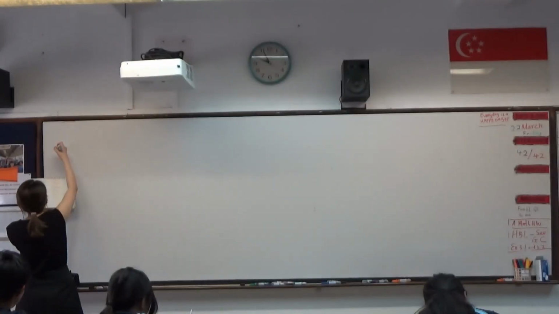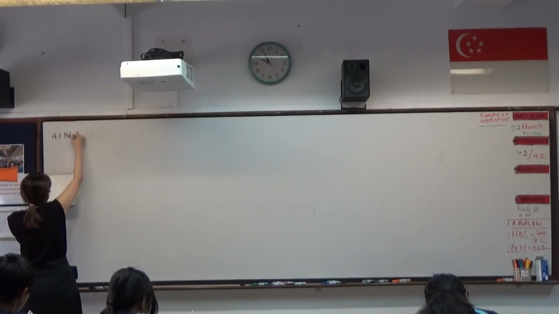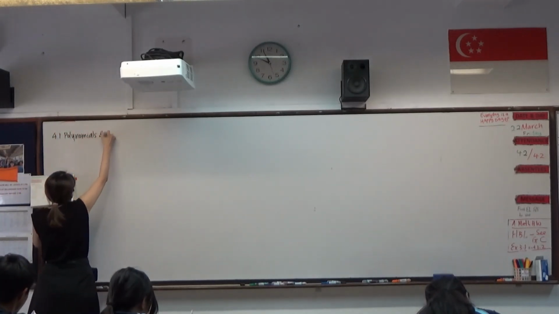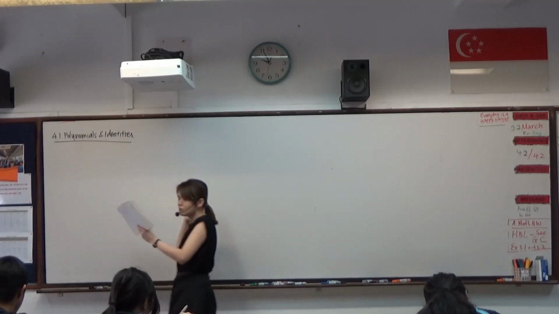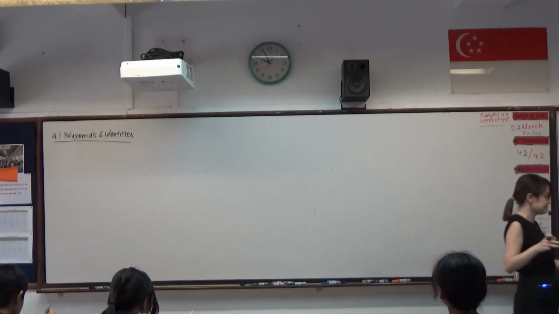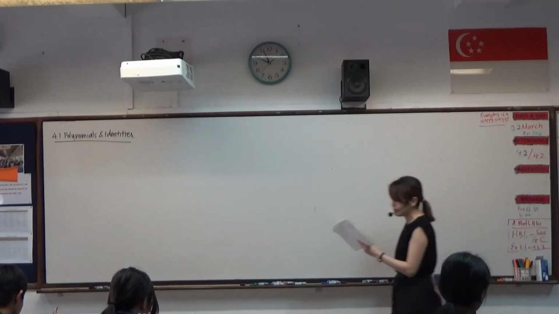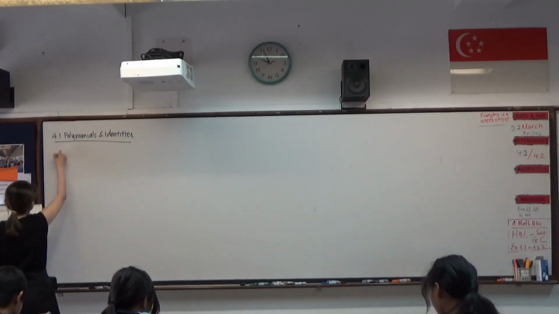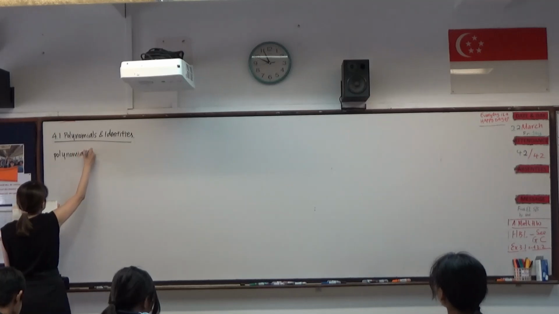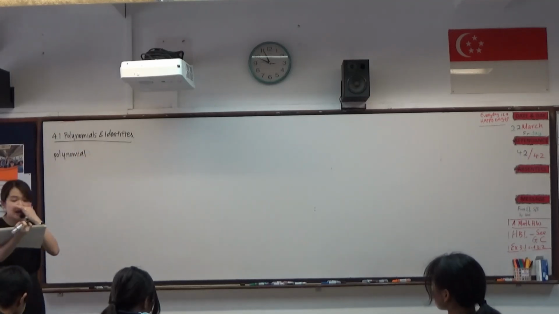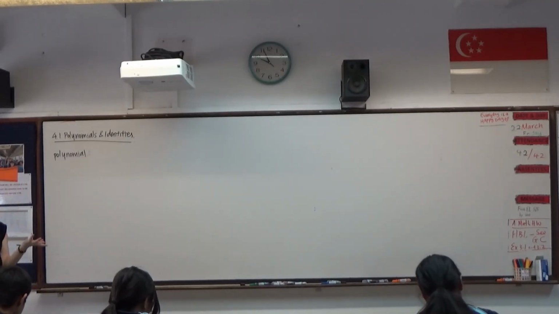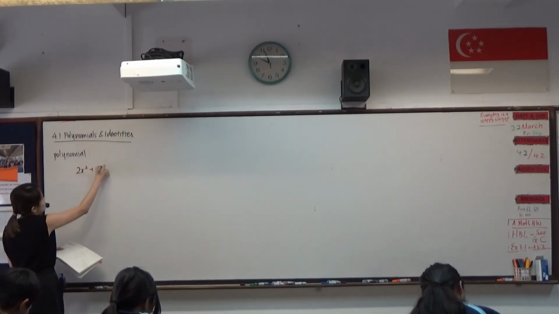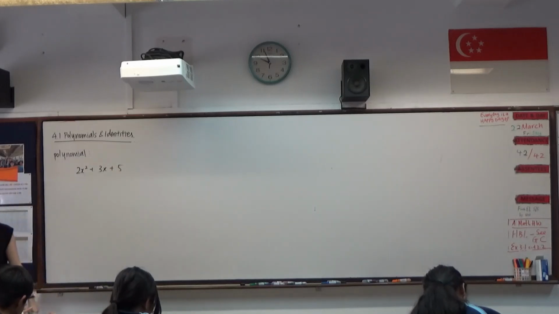So we're still on chapter 4.1. Okay, first of all, do you know what a polynomial is already? No? Okay. Maybe just do a very quick recap. In general, what a polynomial is, got some examples. You have, for example, your quadratic expressions, your 2x squared plus 3x plus 5. This is an example of a polynomial.